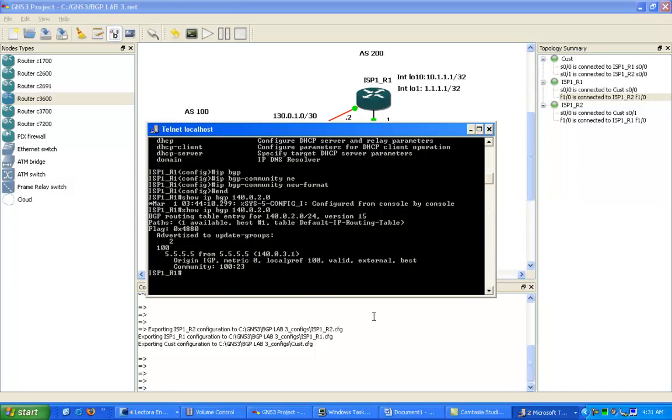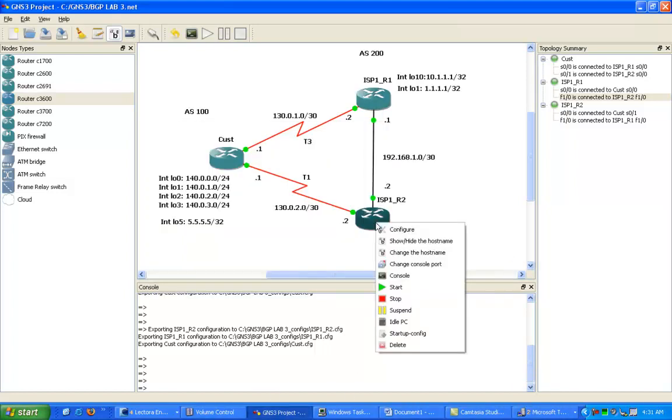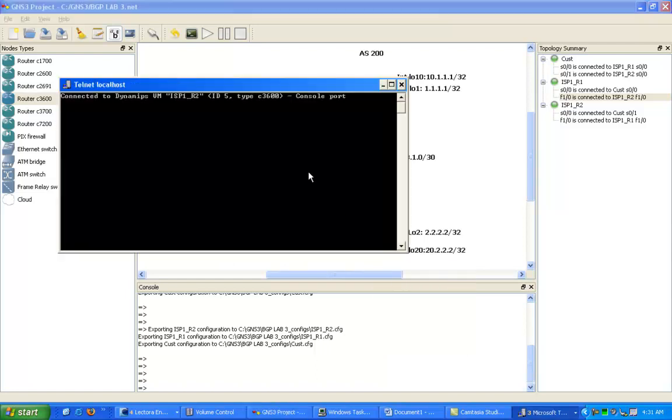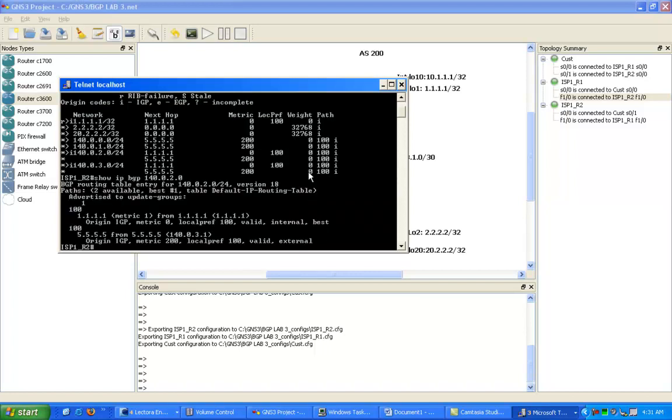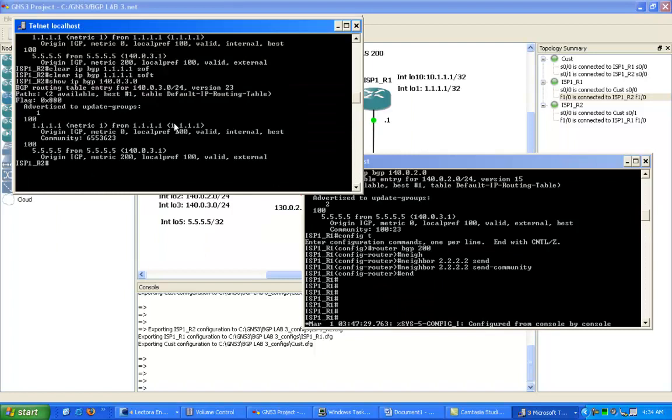So let's go to ISP1R2, console into it, and if I do a show IP BGP on one of the prefixes inside of that community, which is the 2 network, what we can see is that we are not seeing the community value being propagated from ISP1R1 to ISP1R2.